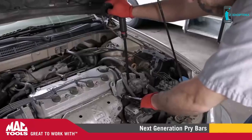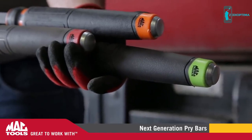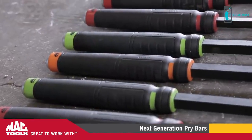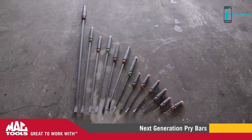Our pry bars even come in three different color options, red and high-vis orange and green for easy identification. Talk to your local Mac Tools distributor today about adding our Mac Tools pry bars to your box.